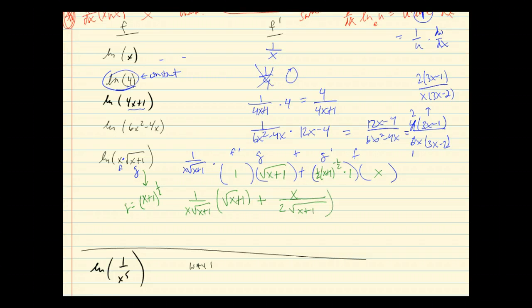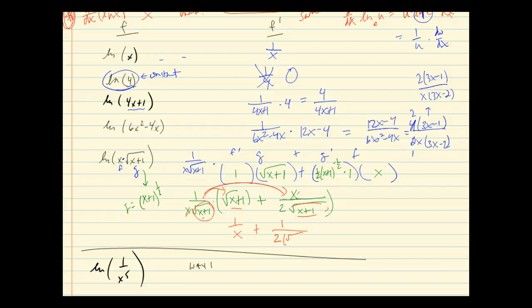So now I actually need to distribute and hopefully simplify. When I multiply this, right here, do you see that the root x plus 1 and the root x plus 1 are actually going to cancel? Nice. So that simplifies down to just 1 over x. Alright, coming over to the next one, we're going to have x on the top and an x on the bottom. Do you see those x's are actually going to cancel? So we're still going to be left with that 1/2. And then, oh, on the bottom I'm going to get root x plus 1 times root x plus 1.